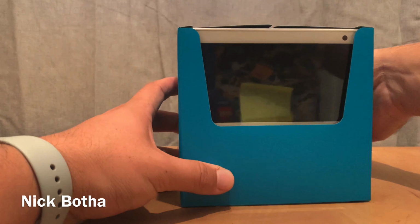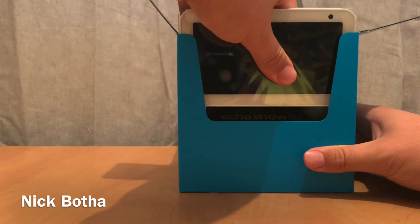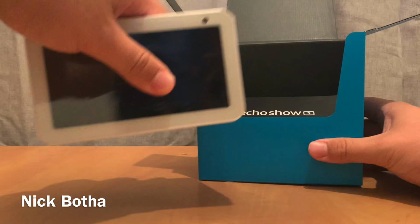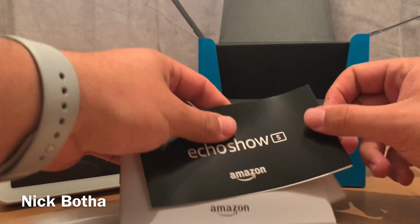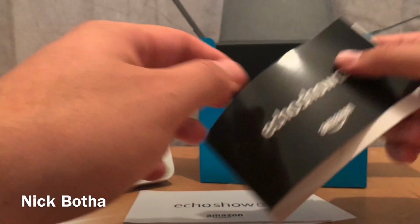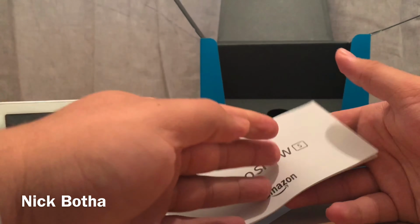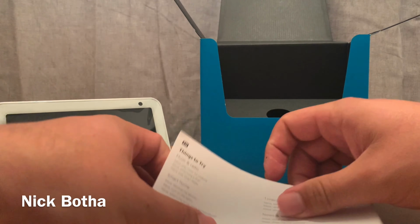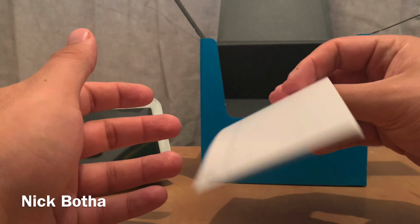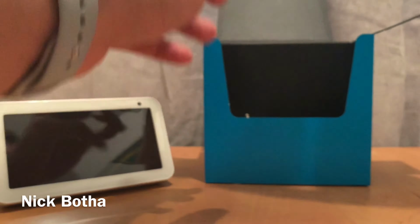Okay, let's open it up. Okay. So we always have the device. Nice. Some manuals. Yeah. Things to try. Nope. Okay, some cardboard. And then the power.